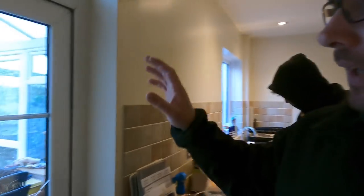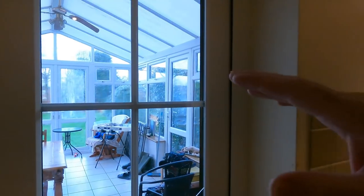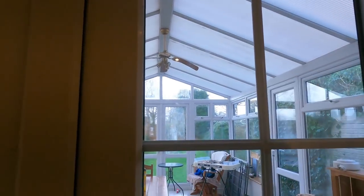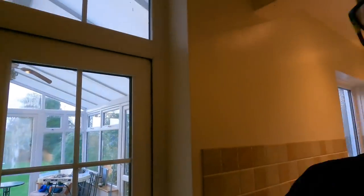So Jackie boy's just getting stuff in. This conservatory is leaking ridiculously bad, so there's actually holes, you can see daylight all the way through. So we've got to isolate the power off into there, because that's no good. So we're going to get rid of those, but all the socket heights are staying the same, all switches in the same position. So we're going to use the Quinetics and have them in the MK grid style. So in here we're planning, because like I say, we don't want much damage at all.